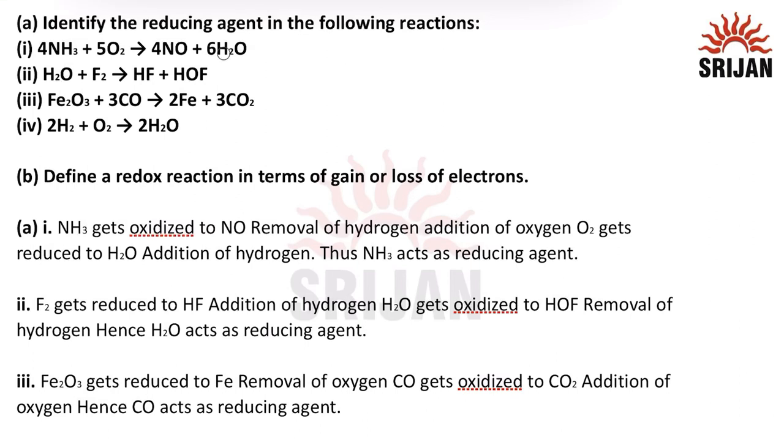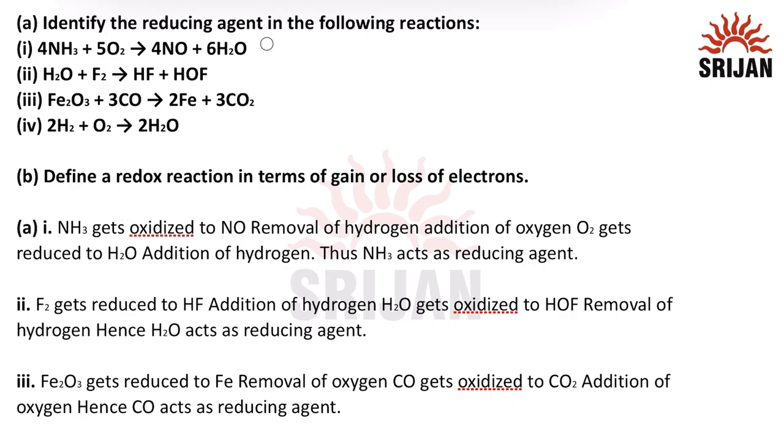The question is: identify the reducing agent in the following reactions. In these 4 reactions, we have to identify which one is the reducing agent. Note that the reducing agent will be the one which gets oxidized itself, and it will be responsible for the reduction of the other. Okay, so let's take the first example.